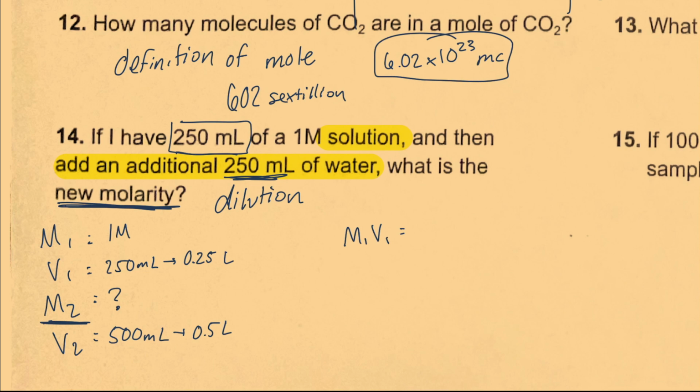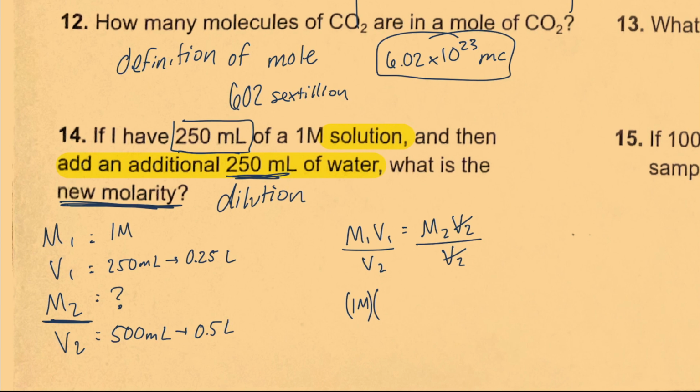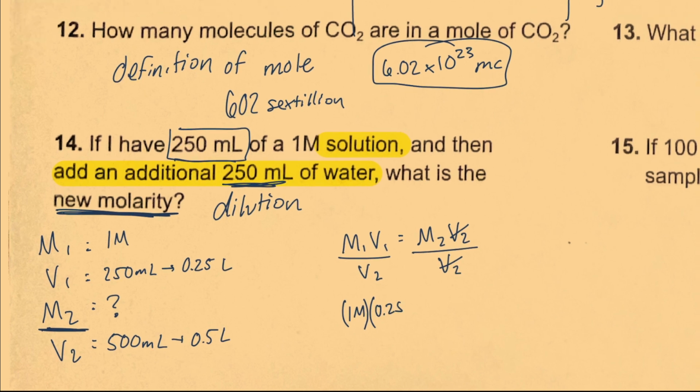And now I will write my formula and try to rearrange for the thing I'm solving for. Again, I'm solving for molarity, so I'm trying to get M2 by itself. I can do that by canceling the V2 out, by dividing it on the right, but I can't do it on the right without doing it on the left, so that is M1 times V1 divided by V2 gives me M2. Then I can just plug these numbers into my formula. By the way, all the work that I'm showing, everything that I'm writing down, I would expect you to show me on the quiz.